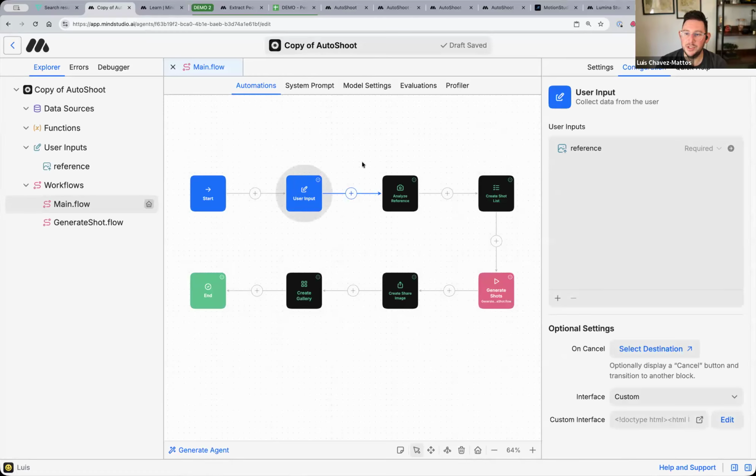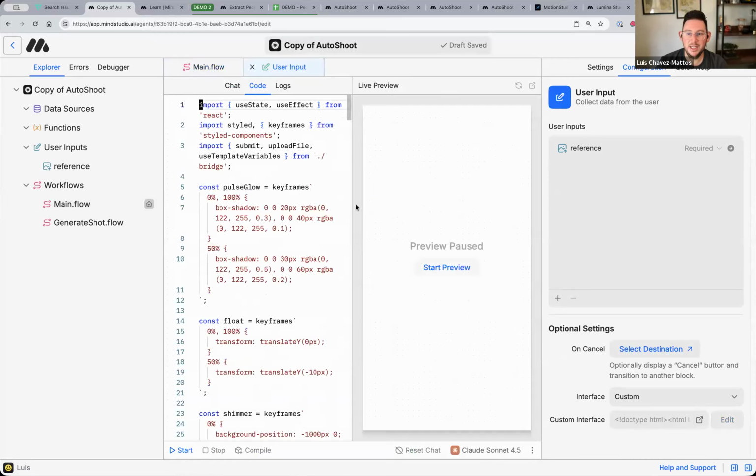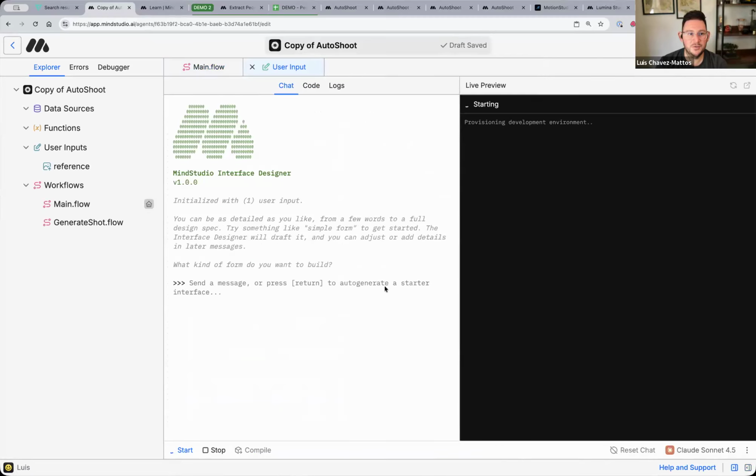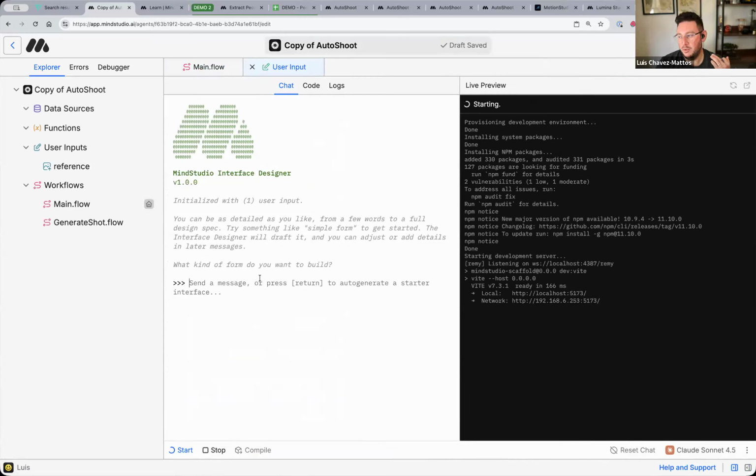You can use this feature called a custom interface, and the custom interface is essentially this thing that allows you to vibe code what you want the interface to look like. So it doesn't have to look like just a default boring output. It'll take a second, but once it's done, you can now make changes to it just by chatting in this interface, right? So you can create these custom branded experiences, provide your own image URLs, whatever you want to do. And I'm just going to wait for this to load up and I'll show you how it works.